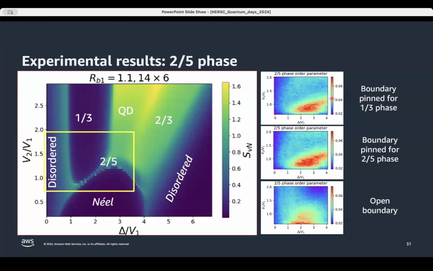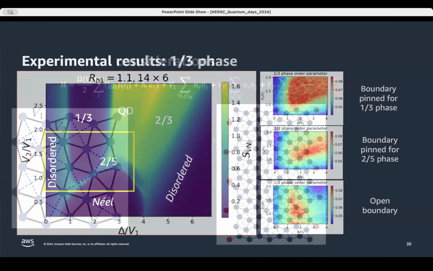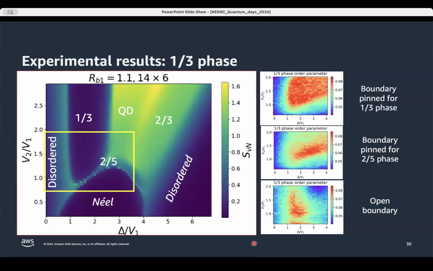Okay. The experiment here is smaller. Yes, if I remember right. Yeah, I think this is, let me see. Actually, it's done using this geometry. 1, 2, 3, 4, 5, 6, 7. Yeah, 14 by 8. Oh, actually, it's similar. Yeah, 14 by 8. Okay, so it's comparable to the system size there.